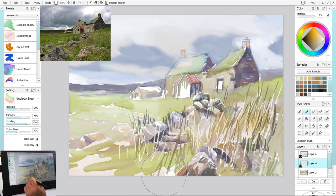I didn't want it to be quite so dominant. It's really all about the cottages, and then the foreground's a secondary point of interest, really. So that's what I'm doing with the fourth layer, just adding a warm wash underneath layer three. So this time I was deliberately working underneath the finished layer, and then you can see I'm just using the eraser to flick out one or two more grasses, but this time much more discreetly than before, I guess.